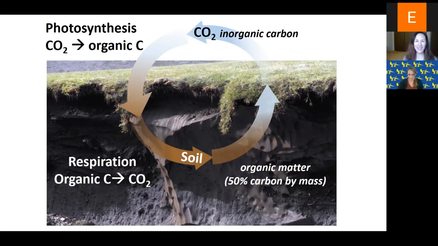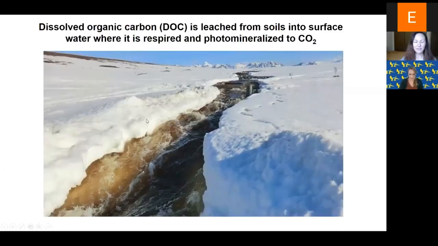Now, on land anywhere, but particularly in the Arctic, you can't close this loop or this carbon budget without considering that some of this soil carbon is leached into water where it flows into surface waters. As water moves through soil, it dissolves some organic carbon, and whatever dissolved is called dissolved organic carbon, or DOC, which I will use today.